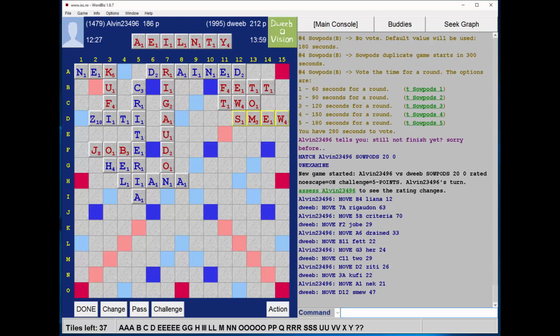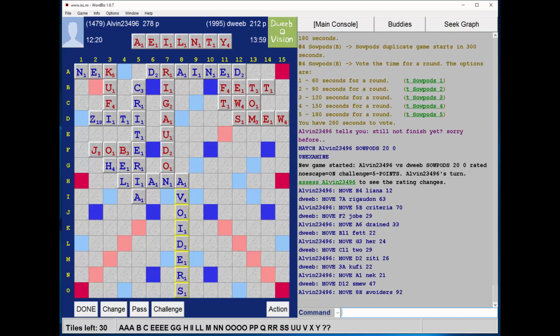And finally, a really good rack. It looks like there's a 7 here. What is it? Okay. Nice bingo by my opponent. 92 points. And a nice bunch of floaters as well.